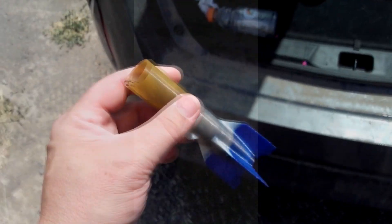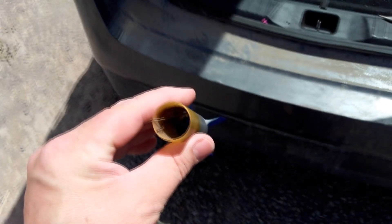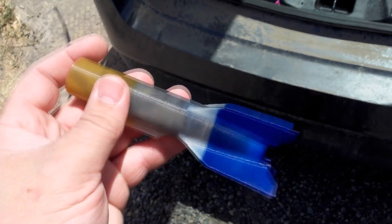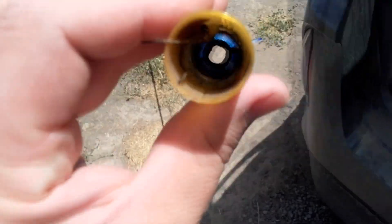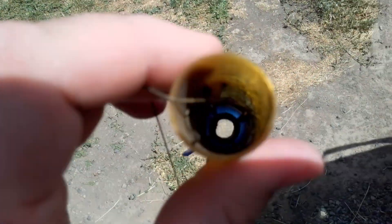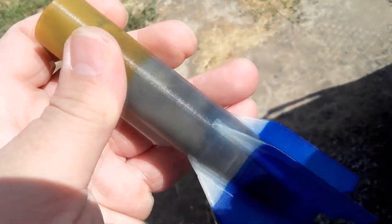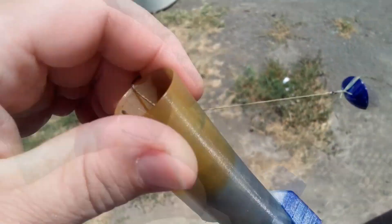All right, so back to this. This is just after a failure where the nose cone actually popped out but the parachute got stuck about halfway out. And if you look in here, this is what's really amazing — this Talman alloy 910. Keep in mind that the wadding never moved more than just a little bit, so all that heat was trapped in there, and this thing — I don't think it's distorted at all.